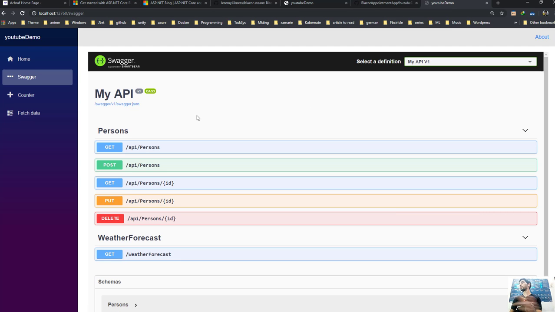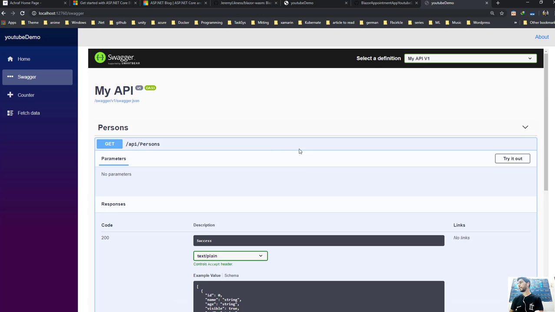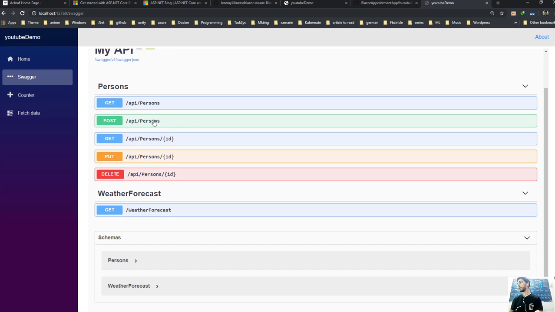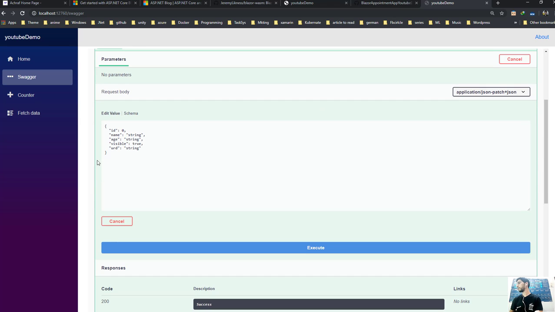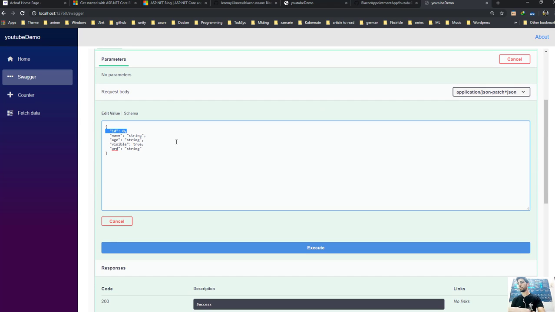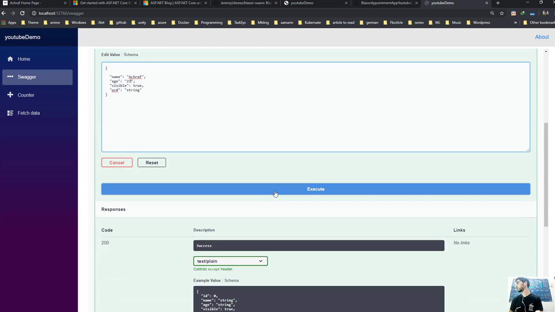And Swagger. Cool. So here inside our menu, we don't have to go to another menu. We have our API, and we can actually add a person from here. So we have a name, Ashraf, age 27, and true, and let's just put it like that.